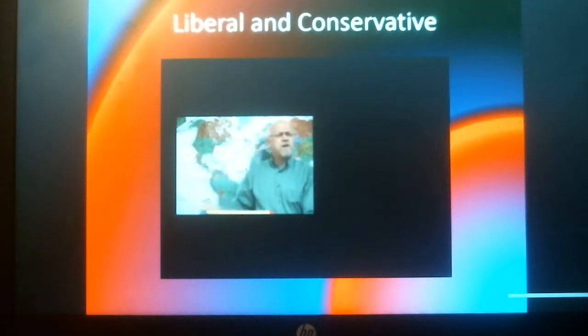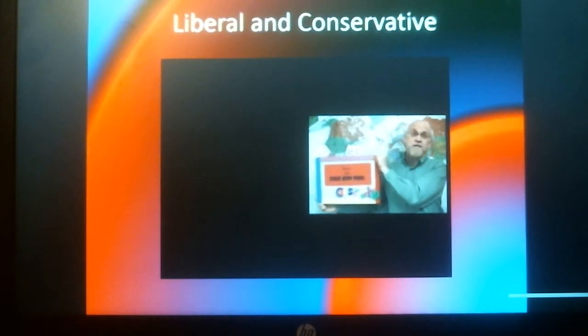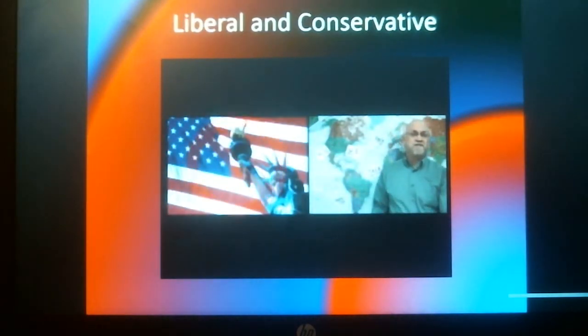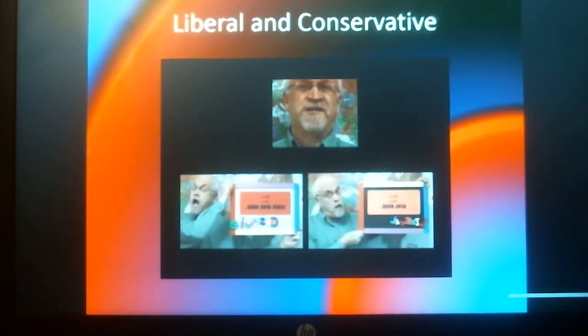A liberal thinks that all Americans should be free to live their lives as they wish, as long as they're not violating someone else's rights. A conservative thinks that all Americans should be free to violate someone else's rights as long as they're living their lives as they wish. But you know, boys and girls, if you reverse those definitions, they still pretty much work.